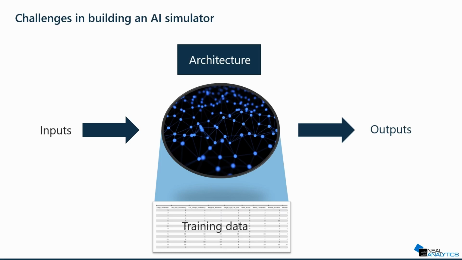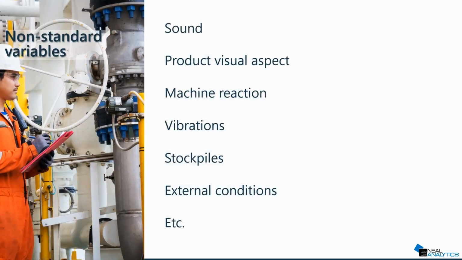The third key element in building your AI simulator is to have enough training data. In the world of deep neural networks, it often means a minimum of hundreds of thousands, or more likely one or several millions of individual data points. Fortunately, as your system is already operational, setting up a logging mechanism to record the process inputs and output states could be sufficient to generate the needed training data. However, in some cases, additional data is going to be needed for this simulator to truly represent the situation in which the system will be.